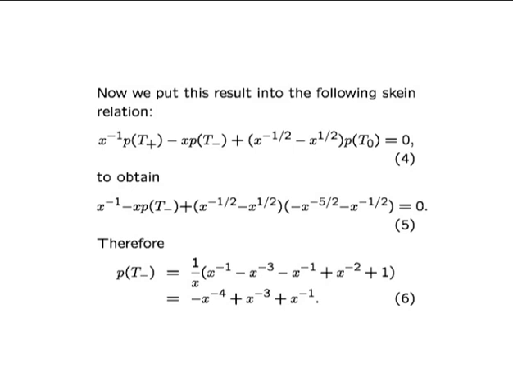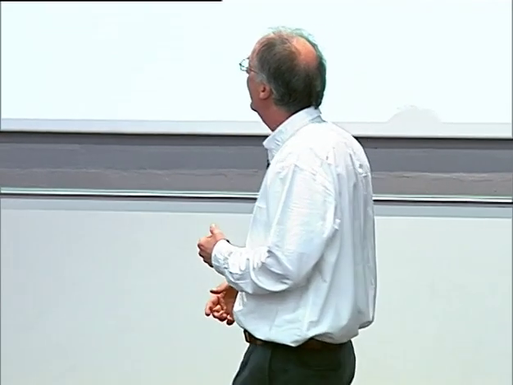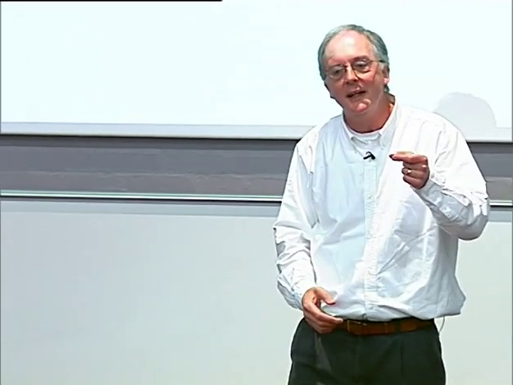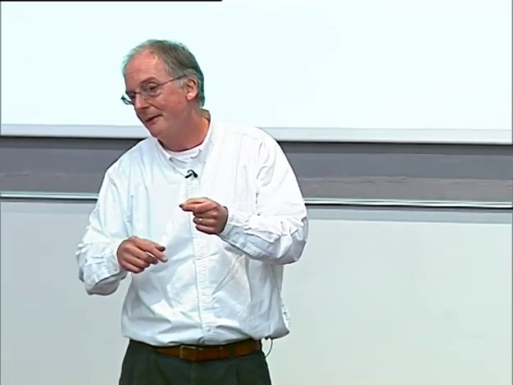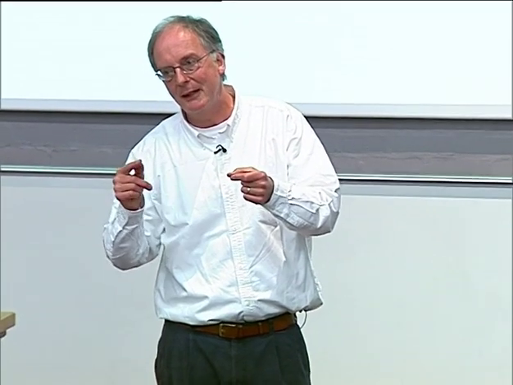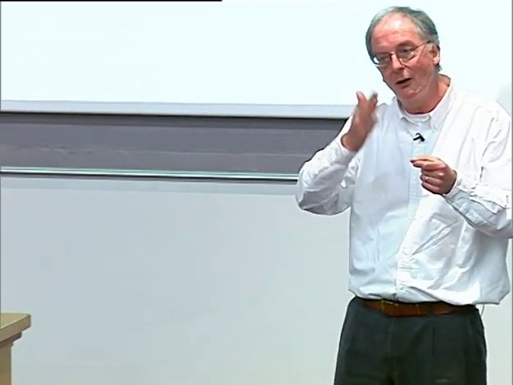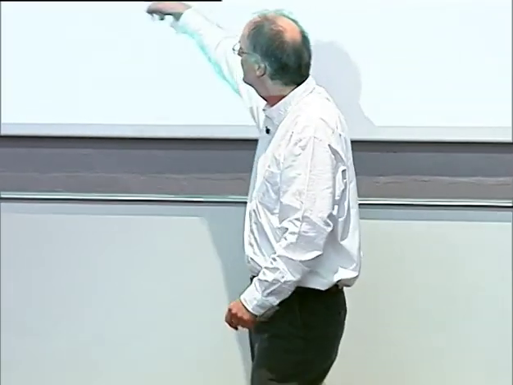Another weird thing is that actually in the skein relation, which is that thing at the top, you'll notice that there are some fractional powers of x. There are some roots of x. And yet in the final answer here, you've got whole integer powers of x. Is that always going to happen? Well, it turns out it will happen always for a knot, and it'll always happen for a link with 3 components or a link with 5 components. Okay, so it's the odd number of components that have integer powers.